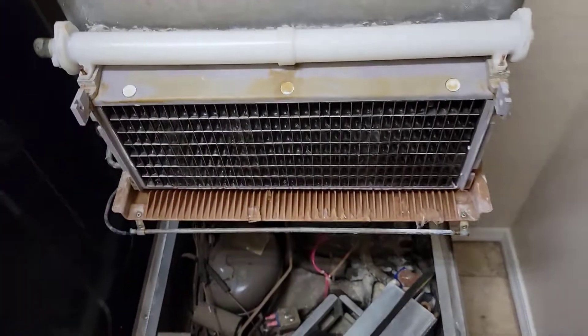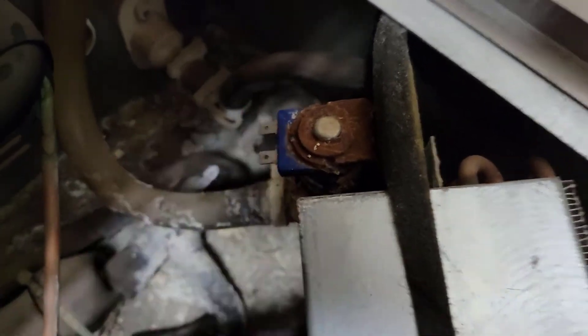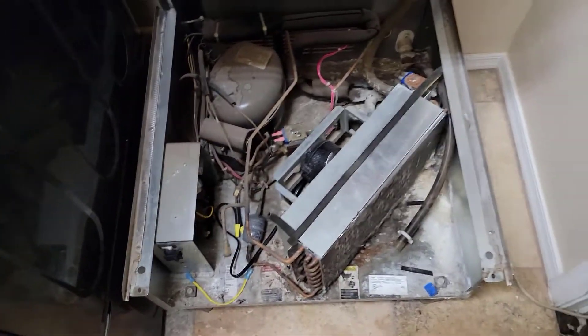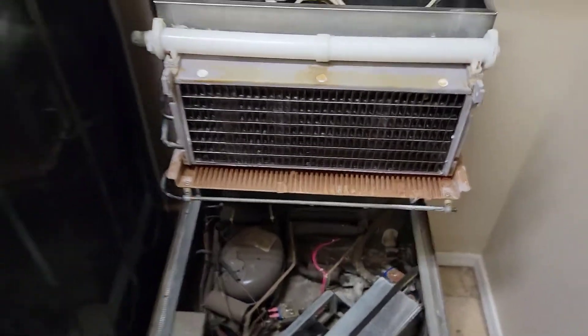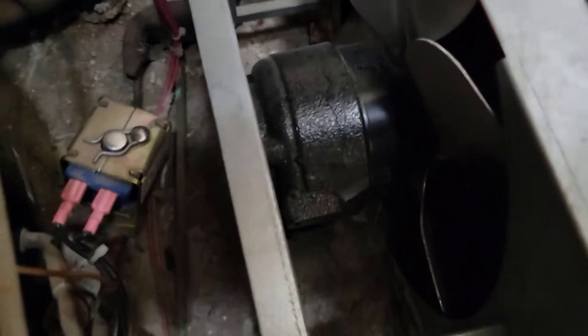I noticed that it wasn't purging, so that's this dump valve here. The switch is also kind of worn but it's only affecting the wash cycle, which I found out when I went to wash it. The other thing that's always been an issue since I got it is the bin full thermostat, which just plugs in here - that's been real touchy. I did put a new motor in it when I first got it.